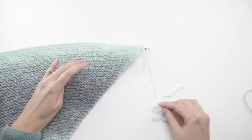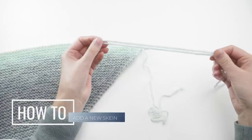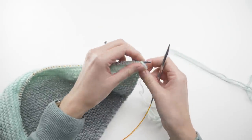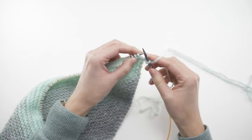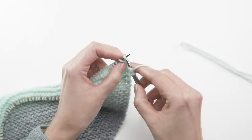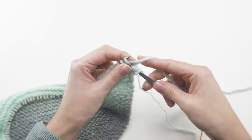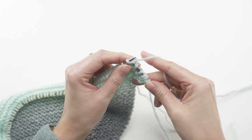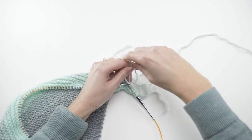You'll probably use up your first skein in this first section of the pattern. When you're ready to add another, normally I like to add new yarn at the start of a row, but I don't really want to add new yarn when I'm slipping and increasing. So instead I'll work through that and a few more stitches, then add the yarn in my regular knit stitch. When you get to that point, just insert your needle like you're going to knit the stitch, but loop the new yarn around the needle, pull that through to finish the stitch, knit a couple more stitches so it's nice and secure, then tie the two ends together for now — you can tidy up those ends later.